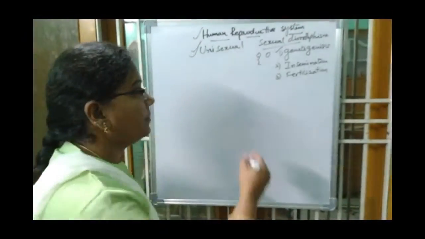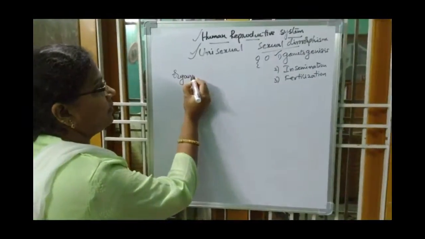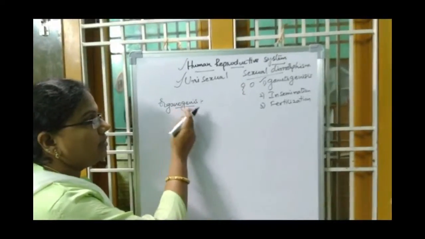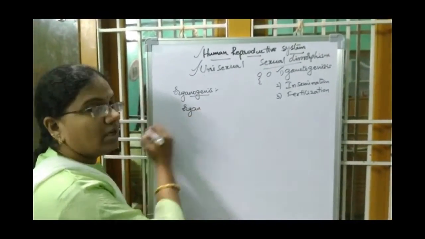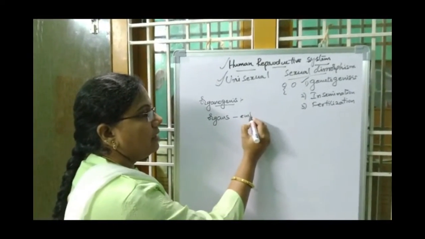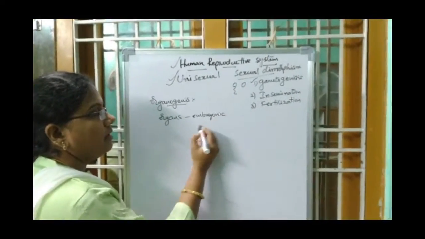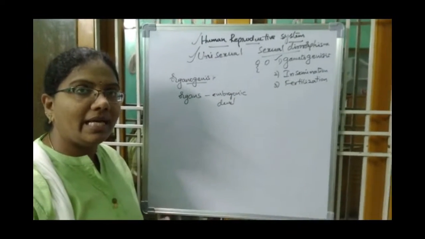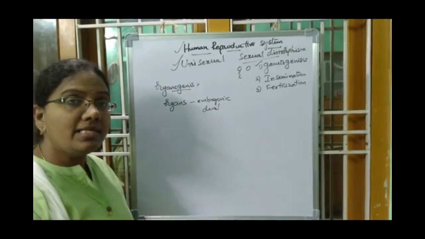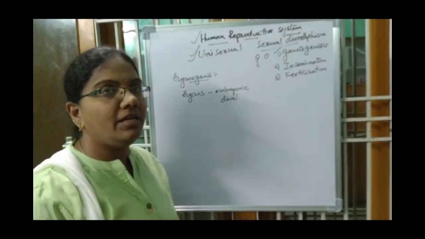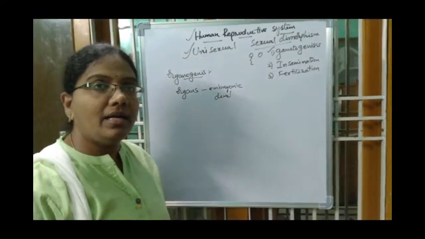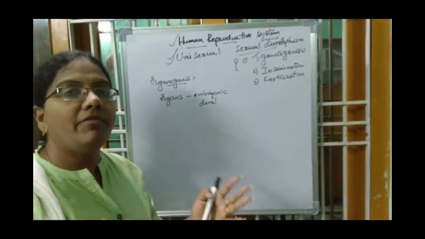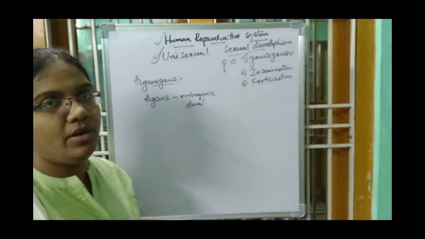The next phase is organogenesis. The name indicates the formation of organs during embryonic development. When the blastula stage enters the gastrula stage to produce germinal layers, these germinal layers divide into many divisions to produce organs. When organs are formed, the organs again produce organ systems. Overall, a number of organ systems form the fetus or embryo.